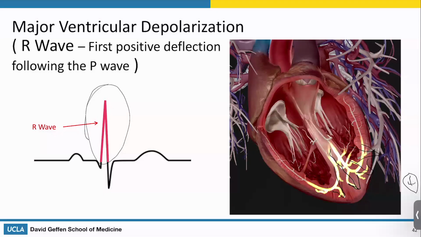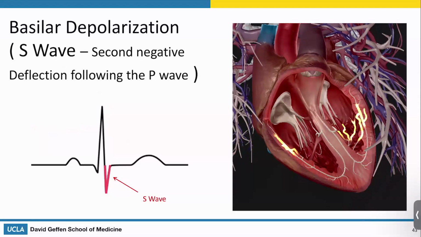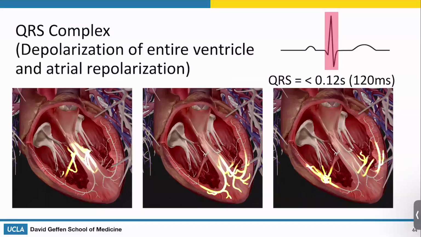Major ventricular depolarization. Then we finish off with that basilar depolarization, a smaller area of the heart, and we're moving up in this general direction, adding those vectors together, right? So we're moving in this direction, positive, but we're in the Purkinje system, fast, positive, away from a positive lead. So we get a negative deflection, and we create that S wave, okay? All right. And this creates the entire QRS complex.